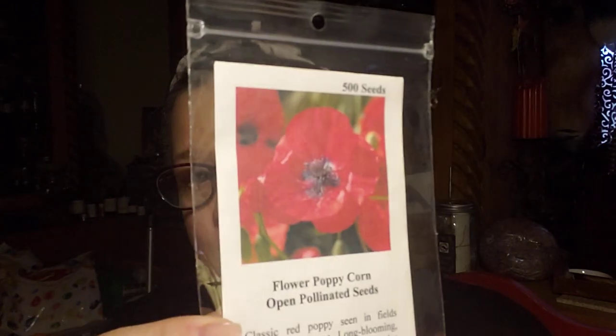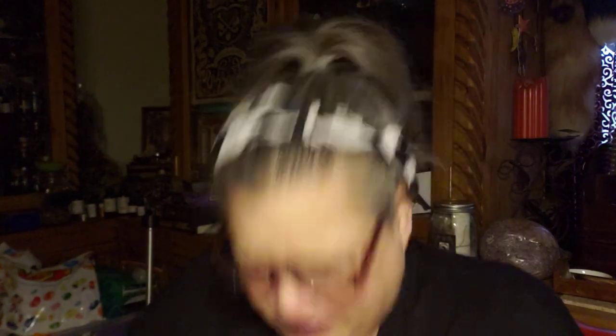The poppy is something I actually really love — it's in my logo along with daisies. Those are beautiful big red poppies, big ornamental poppies. This one is an open-pollinated flower, a corn poppy. I've got so many different ones. We're getting into spring here in the Pacific Northwest — the snow is all gone on the island. My poor cat Katie is having allergy problems; we just took her to the vet yesterday and she's doing okay.